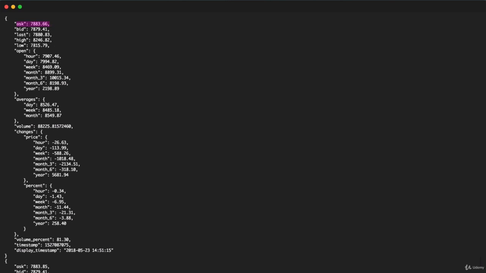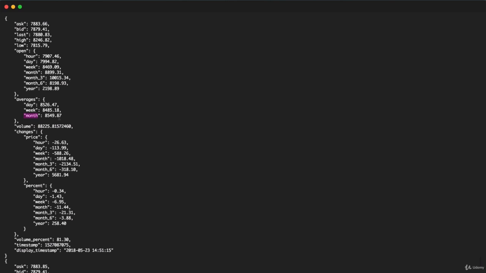As you can see here, JSON data can be really easily nested. You can have a bunch of key value pairs that act as the value to another key value pair. So for example, in this case, we've got a key called averages. And inside averages, we've got 3 key value pairs: the day average, the week average, and the month average of the Bitcoin price. So this is an extremely flexible way of representing data.